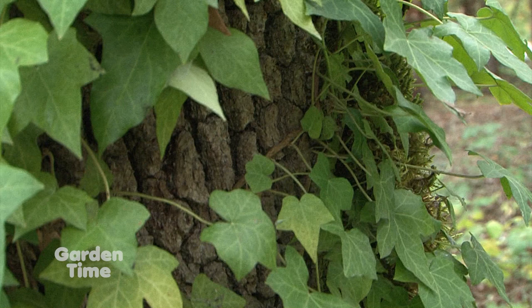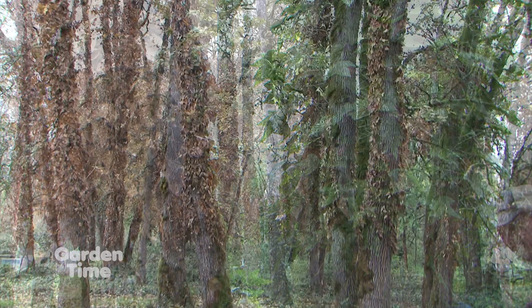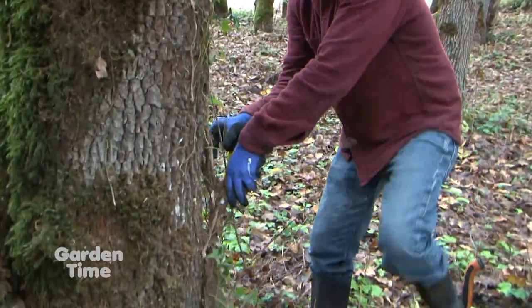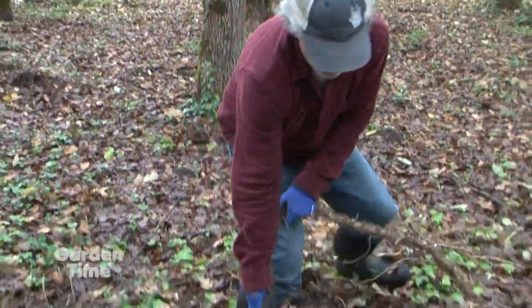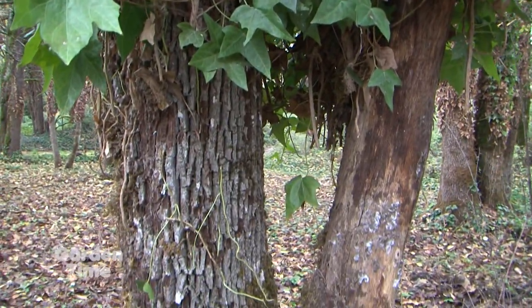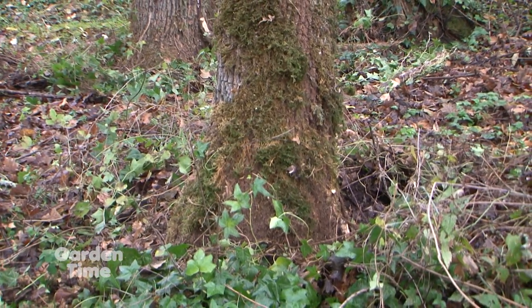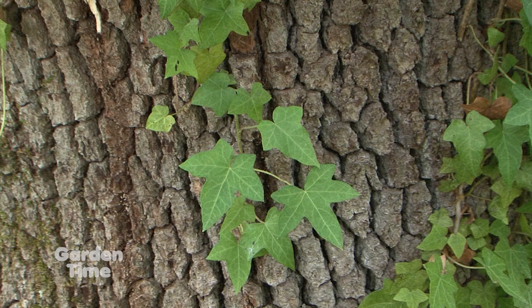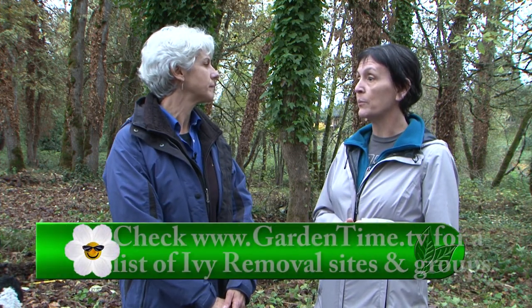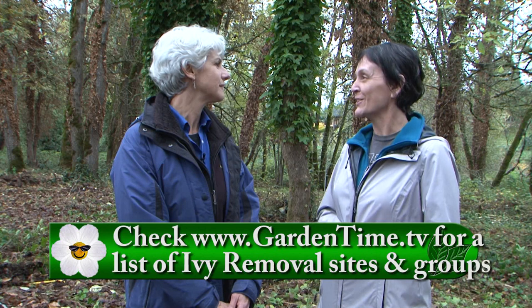Your group really has many events over the season. This brown dead ivy is from earlier in the summer — we hit this in June. Over the summer you can see some of what has died off, but we can also see what we really missed, so there's a lot more work to do. This is just one of many parks. We have hit parks and green spaces throughout Camas for the past three years. Unfortunately it's very ongoing — on some of the trees we tackled in June, it's already coming back up from the ground and will be a couple of feet back up the tree. It requires constant vigilance. The city of Camas has committed to working on some of the ground removal with us, and that will be the perfect long-term solution.